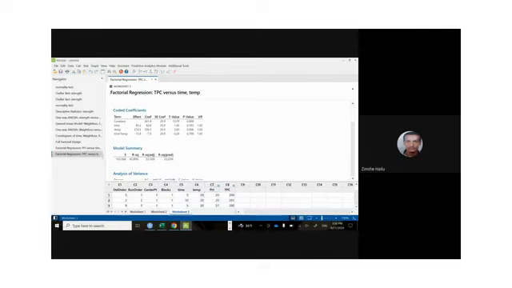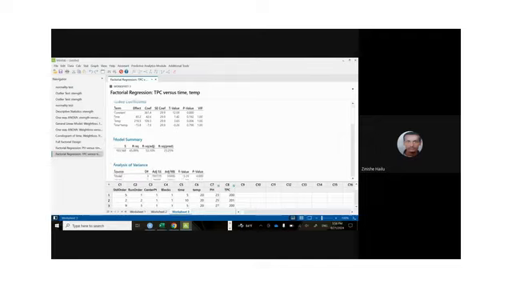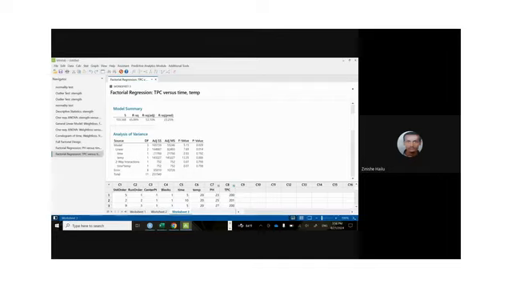From here, the very important result is this analysis of variance. It said that the model is significant. The model is very important. So this linear, because p-value is 0.02, which means that it is less than 0.05.